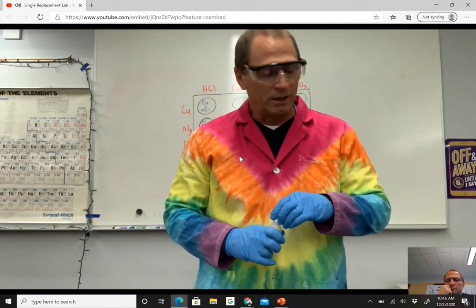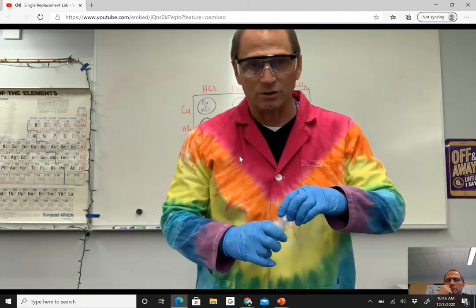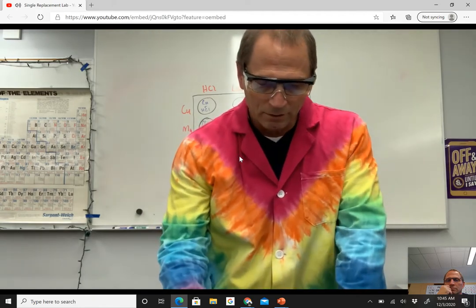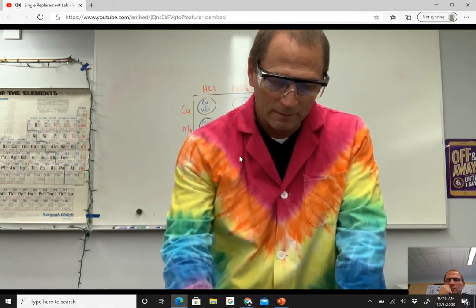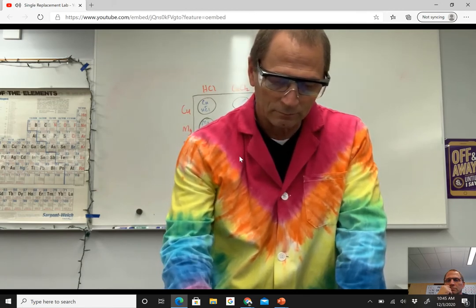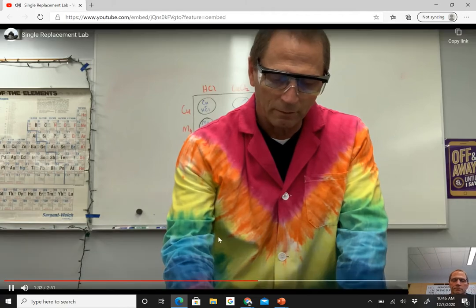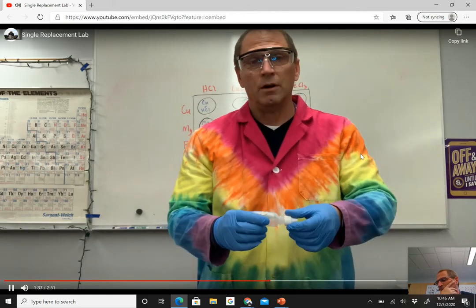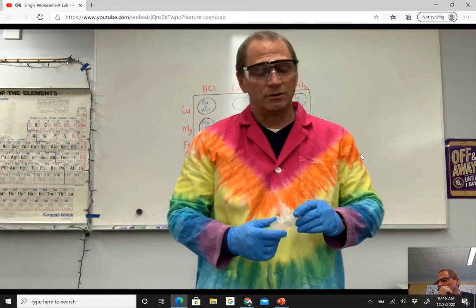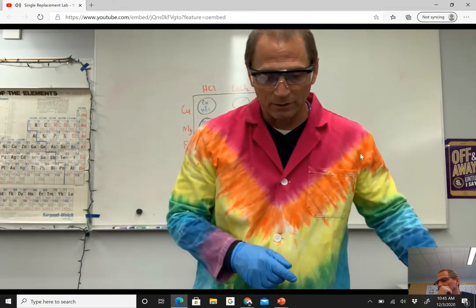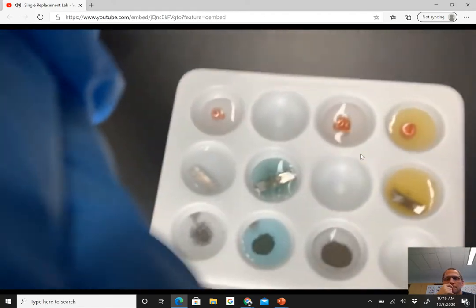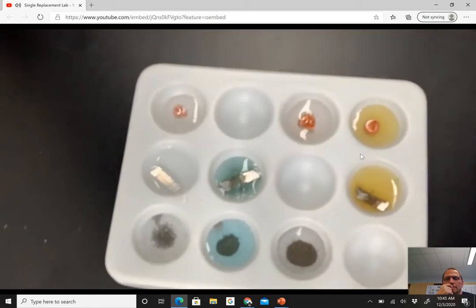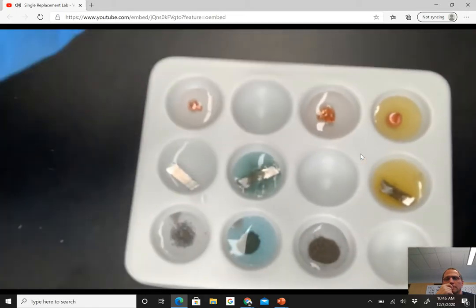So here you go. That's what I'm going to do. All I do is just drop it into the metal tray, cover it up. And I'm looking for precipitate, a color change, gas formation, anything like that that's signifying that there's a chemical reaction. I'm going to go ahead and set this up, and I'll try and show you this without moving around too much. But we're going to go ahead and look and see what we got here.